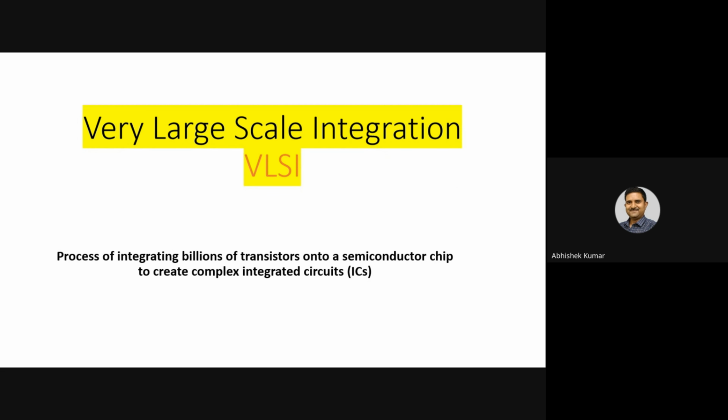Now we combine or arrange these transistors in such a way that they can work like a component. I can show you in later classes. We can add six transistors together to make one logic gate, or we can put hundreds or thousands of transistors to make a single circuit. Similarly, the process of integrating billions of transistors into a semiconductor chip creates a complex IC. Practically, the number here is billions of transistors.